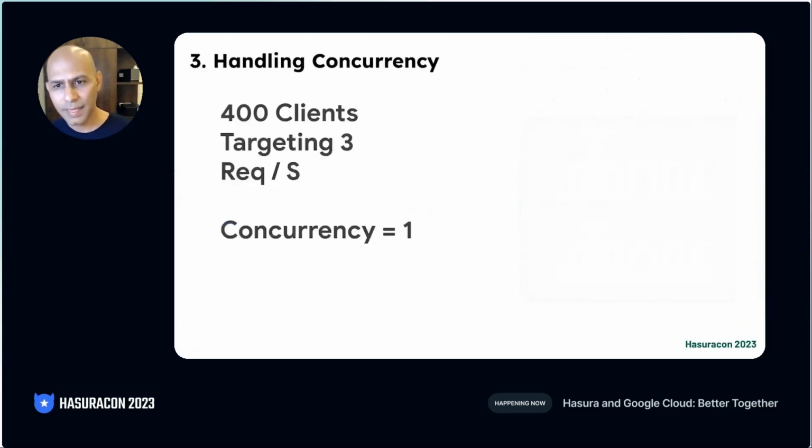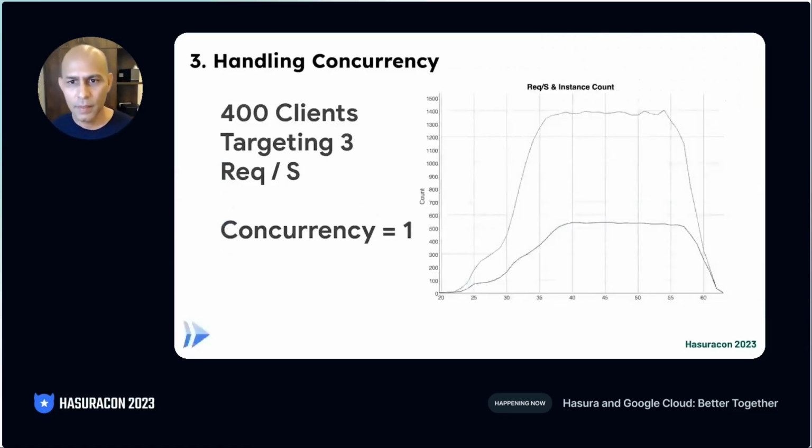And now the third and the last point on Cloud Run, right? Each instance of Cloud Run can handle multiple concurrent requests or connections. But once it exceeds the number of concurrent requests, then it spawns another instance to scale. And that's really what the magic of Cloud Run is. However, the number of instances that gets created as a result has an impact on cost. Now, let's look at it from an example point of view.